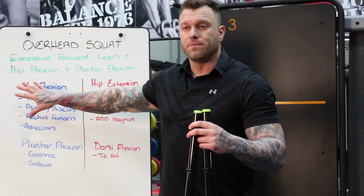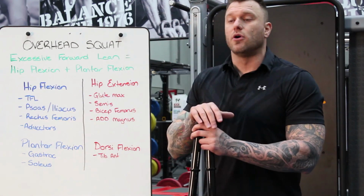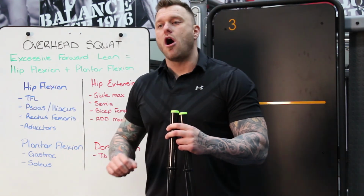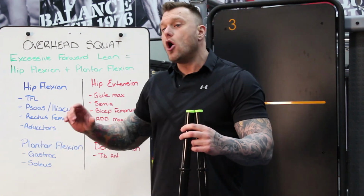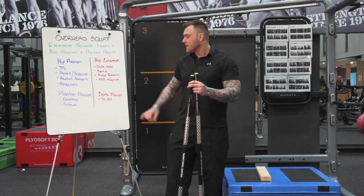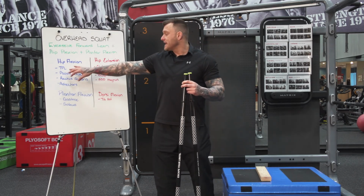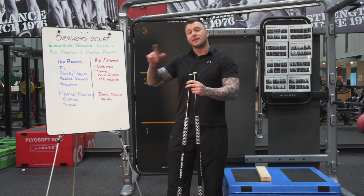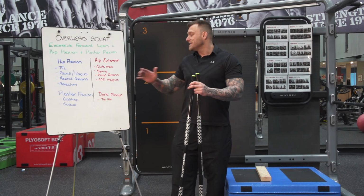This isn't the issue. Now, when we're going through the blues, once again, we're looking at the muscles responsible that are gonna be shortened and overactive. This side, we work on the release, mobilization, and stretching. And as we do that, we also have to make sure that we do the activation for the antagonist or the opposing muscle group. If it's gastroc and soleus, we're working on the anterior tib. If it's hip flexion, hip extension, we're making sure that we're doing activation for the glute max. There's that max again, like the other videos. The semitendinosus, semimembranosus, the biceps femoris, and the adductor magnus.